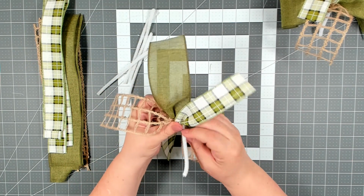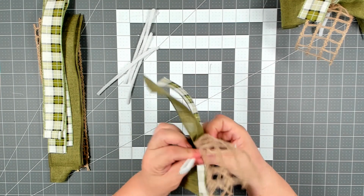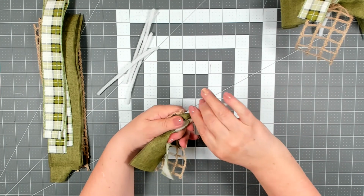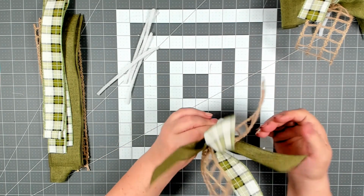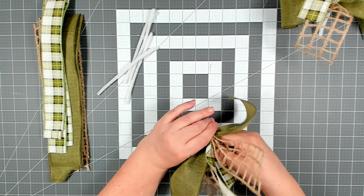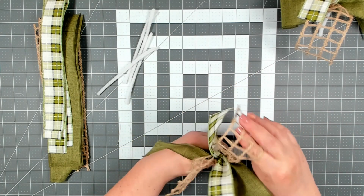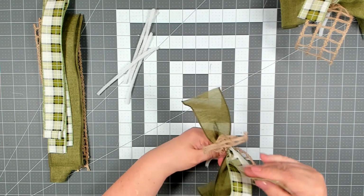Take a pipe cleaner, wrap that around the center, pull it to the back. I always like to pull down so I can get a nice tight grip, pinch and twist. And then I like to style my bundles a little bit before I put them in. I just kind of lift each of the ribbons up and then kind of curl the ends out.